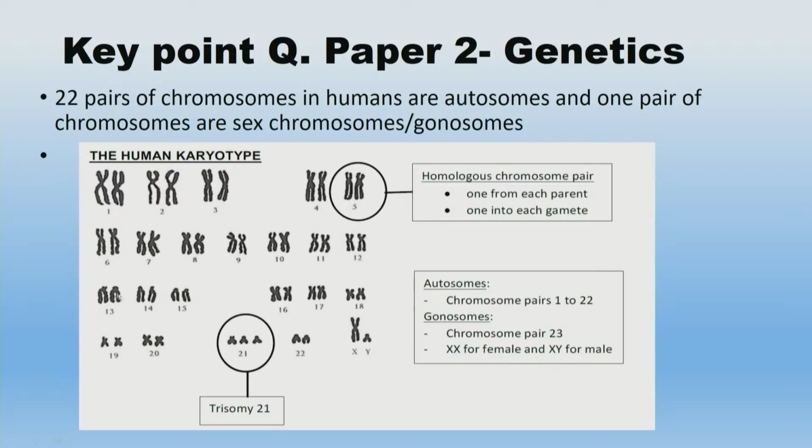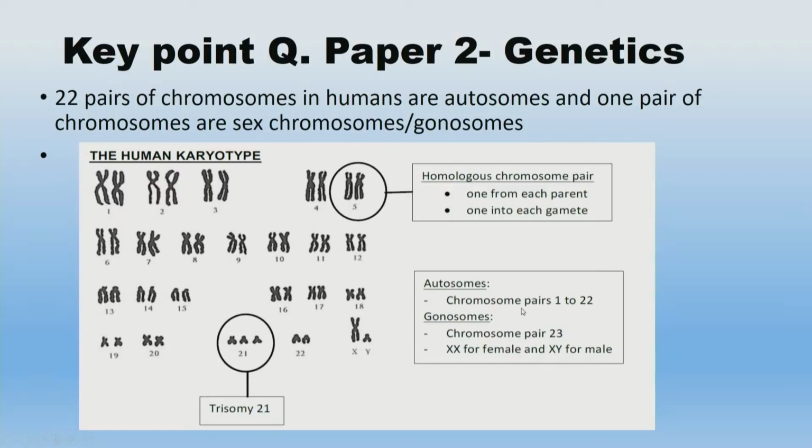And in this case, they can also ask how many autosomes are there. There are 45 autosomes. How many gonosomes are there? X, Y, there's only 2 gonosomes. So be aware that the learners must note what is autosomes, what is gonosomes. Autosomes are up to 22, and how many chromosomes are there? 45. The gonosomes have only 2.